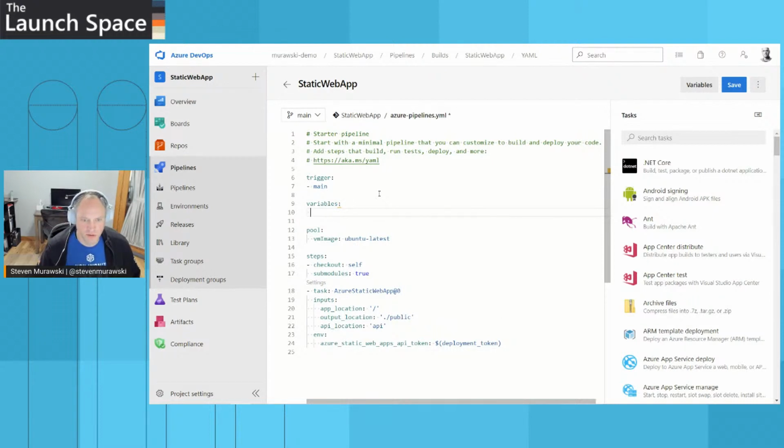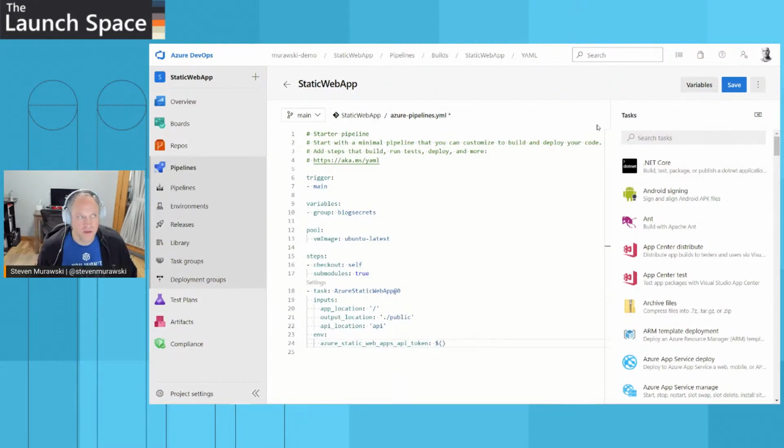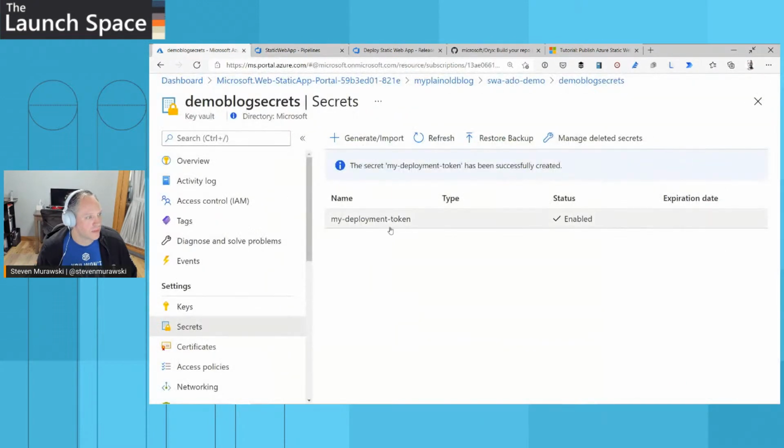And my variable group is going to look like, there we go. Always got to remember the syntax. Group, there we go. Now it wanted to be helpful. And our group is blog secrets. And now this deployment token is going to be the same as the Key Vault secret that I named. So let me see my deployment token.